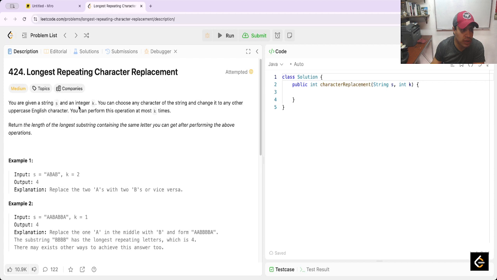Okay, you are given a string S and K. You can choose any character and change it K times, and return the longest string that contains the same letter.